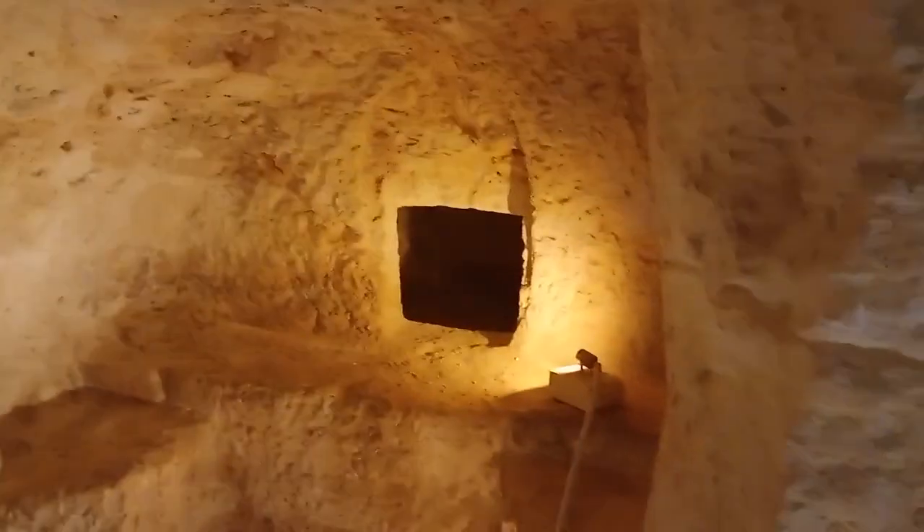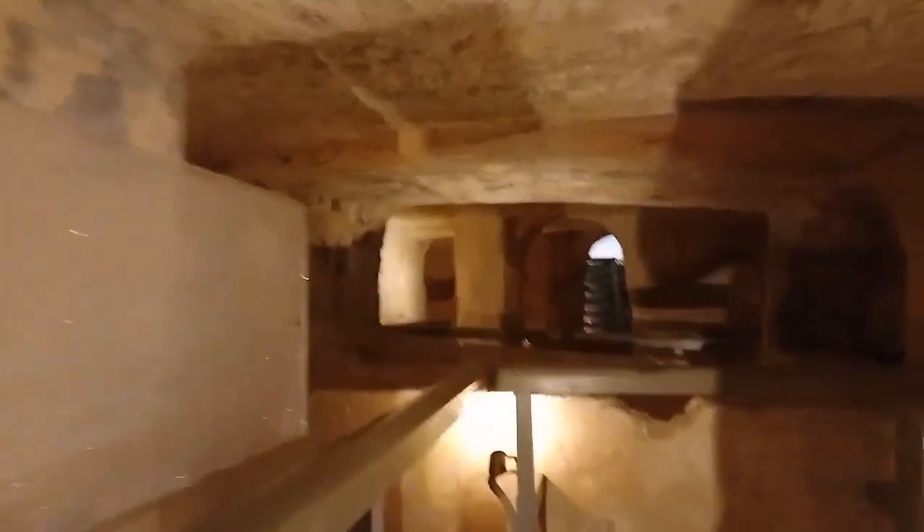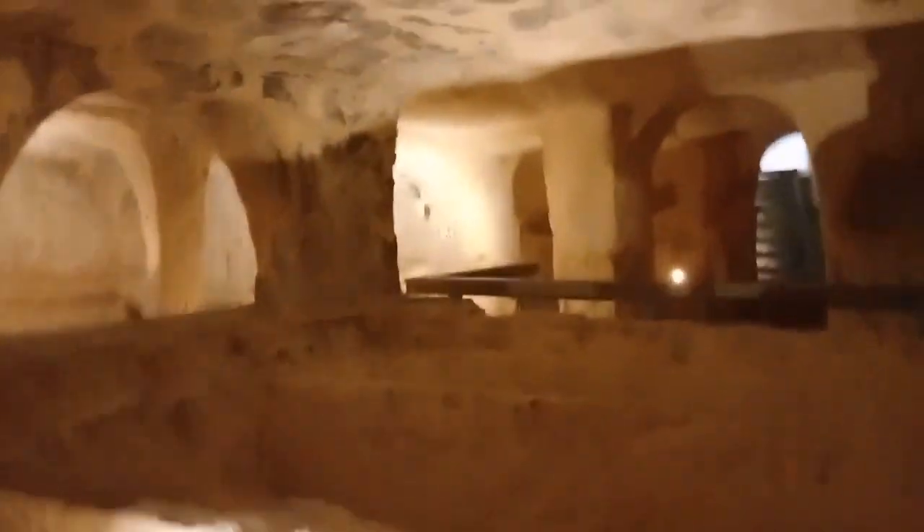The entire island is literally catacombs, and it's blocked off again — more everywhere. This is what it looks like without any light, and this is how it looks with. It goes down even deeper. Why are they blocked off? Do you remember when I did my other catacombs video? That was like two minutes — this one is longer, to say the least. You can see all of the water drops on this plastic.